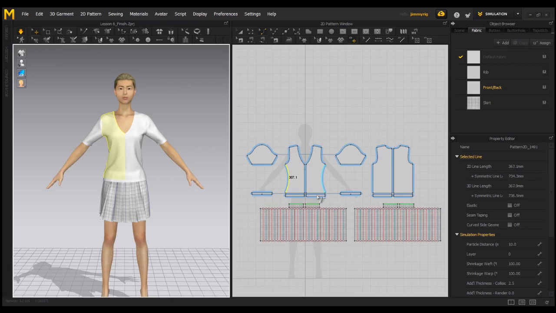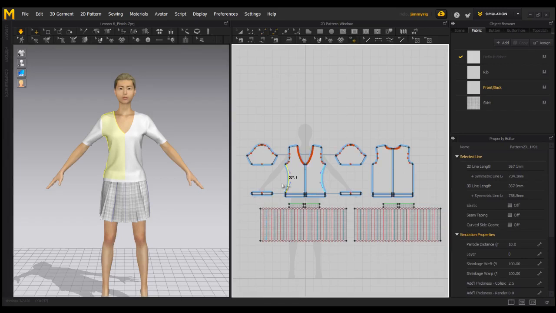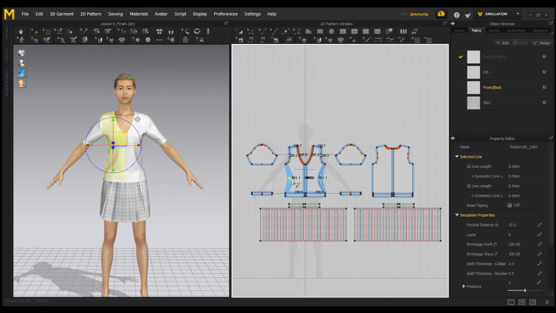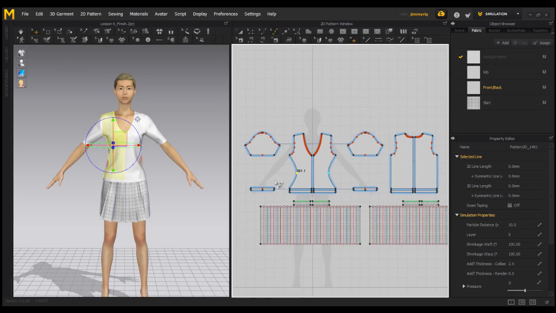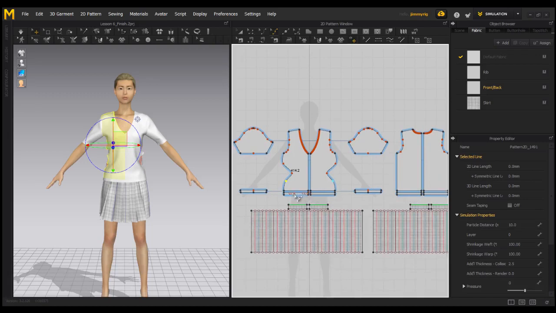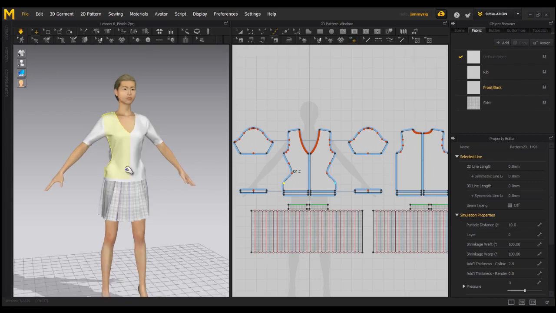And if I use this other tool for curves, called the edit curvature point tool, you will see that I am going to have much more control over the curve that I am creating, because I am able to put points here to give shape to my curve. See, I can make a very interesting and much more complex curve than with the previous tool, the edit curvature tool. Okay, just go into simulation mode. But of course I don't need this kind of curve for the front pattern.